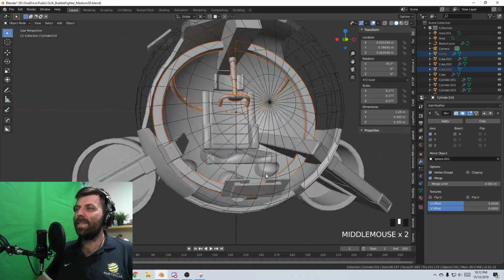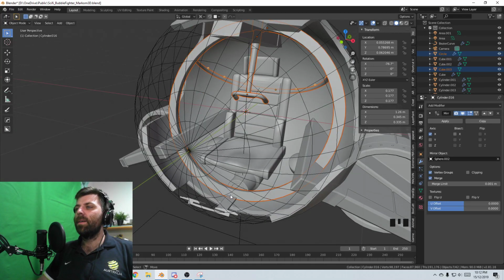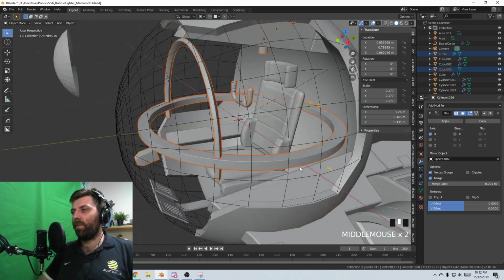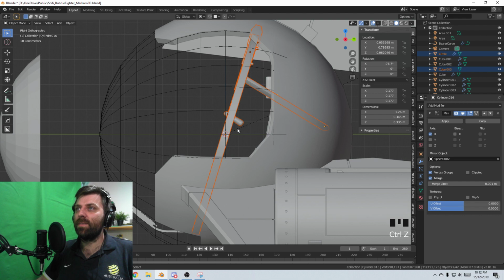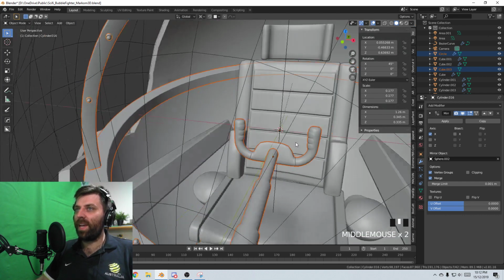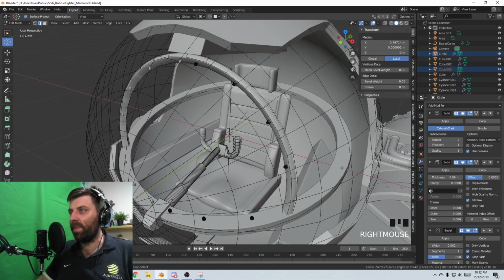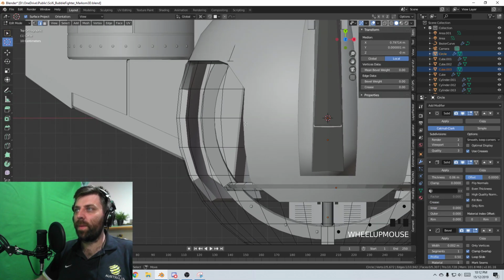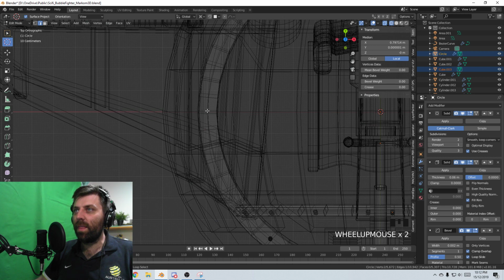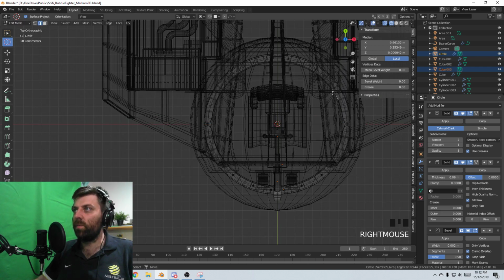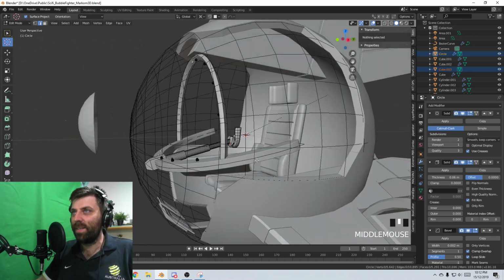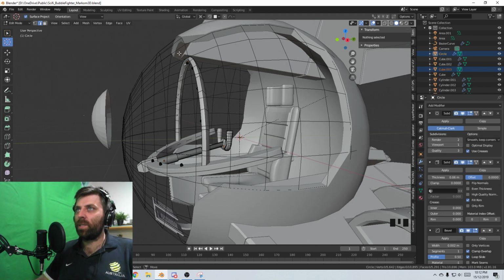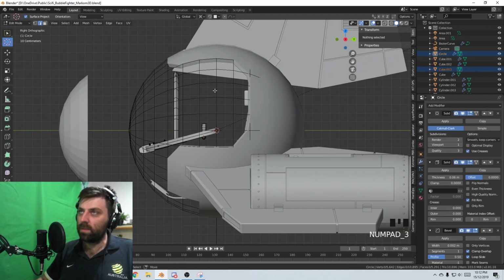Ah, crud. Alt R. Look how clever I am. Some people say, oh, Control Z. Control Z. All right. So the plan is I'm going to cut this in half. Just bear with me. I'm going to press V to rip, Control L, delete vertice. Oh boy. And then I only have to clean up this top section, which is fine. I'm not too concerned about that.